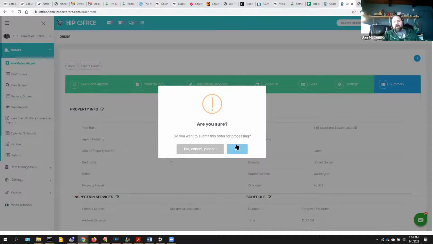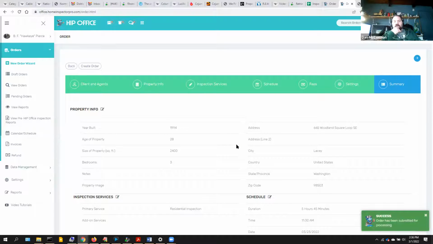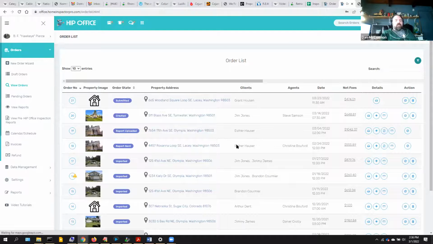And so then I can go through and accept it, but I can always make changes at that point when it's going to occur. So the order's been submitted, but that way you have the option to review the orders. If the order just outright doesn't look right, because you will get people who just fill out stuff to fill out stuff, you can always cancel the orders at that point from the pending orders view, and they're not going on your books. But that also can be a chance, because sometimes customers are confused for whatever reason. It's a good chance to follow up with them and make sure that everything looks correct.